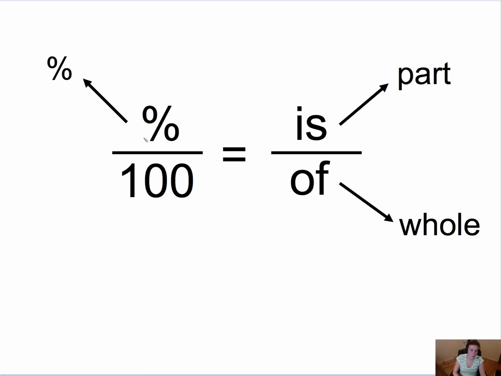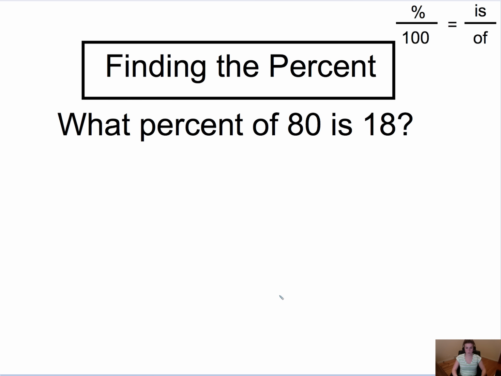And the way that I remember that, this is the percentage, so a percent is something out of 100. So if you have 50%, the way that I like to think about it is 50, the word per means fraction, and cent means 100. So it's 50 out of 100. That's what 50% really means. Just a side note there. So let's do the first example.